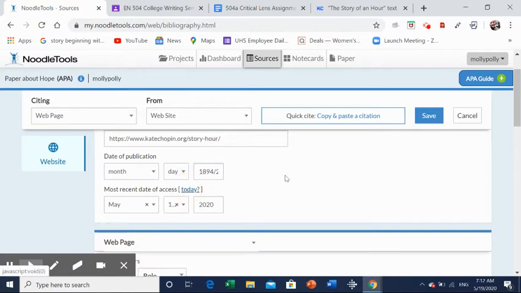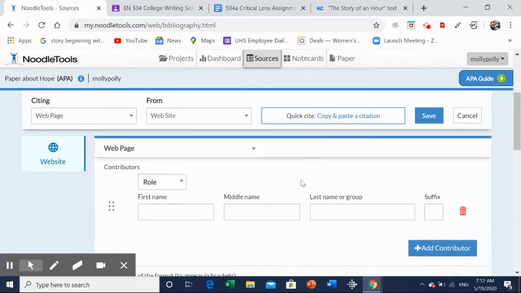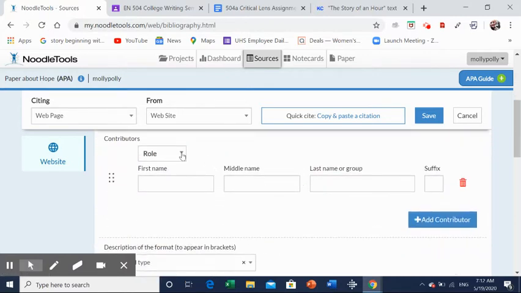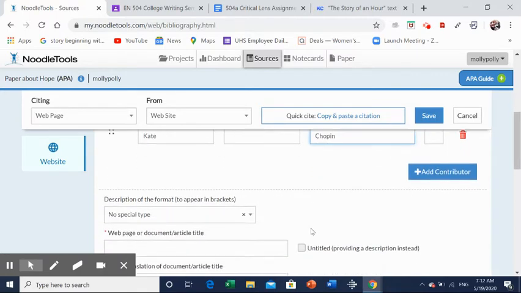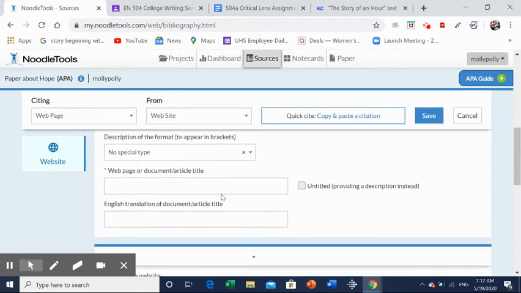We clicked date of access. The contributors, well, we have the author, Kate Chopin, pronounced Chopin. The name of the story is The Story of an Hour. Now remember, you have to write the titles in sentence style.